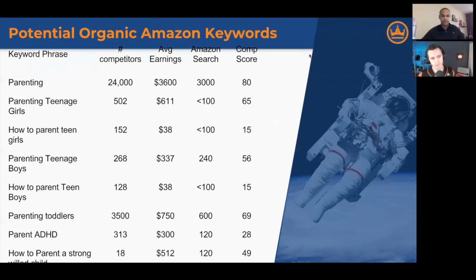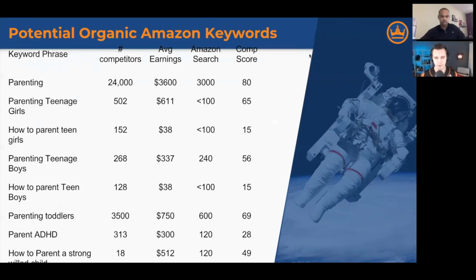Now look at all these other terms, right? We got a different demographic: parenting teenage girls, and how to parent, and parenting teenage boys. Just a change of the demographic and look at those differences. It's double the competitors, but double the money. But strangely enough, there are more searches for teenage boys, and it's less competitive. See, just right there, the demographic of teenage boys seems like it's not being served well enough.